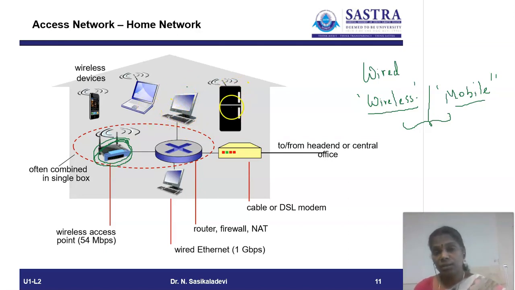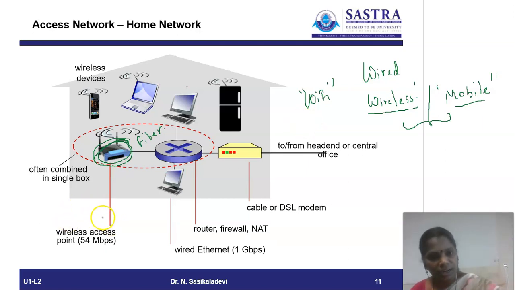So it connects with the access point. The access point and these devices are connected through air. But this access point is connected with the external router through cable. This is fiber. That's why it is known as Wi-Fi, wireless fiber, or sometimes wireless fidelity. The fiber channel connects this access point to the router, the router connects with a splitter, then the cable TV modem, and this modem is connected with the outside office.